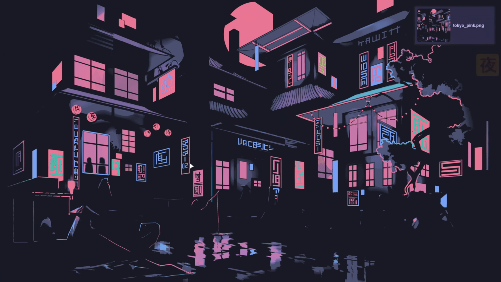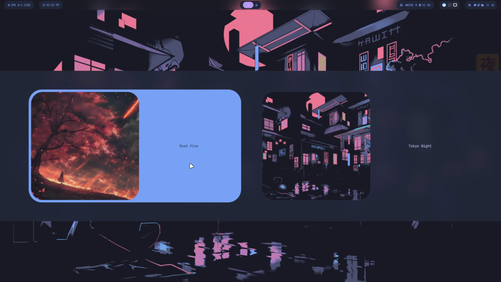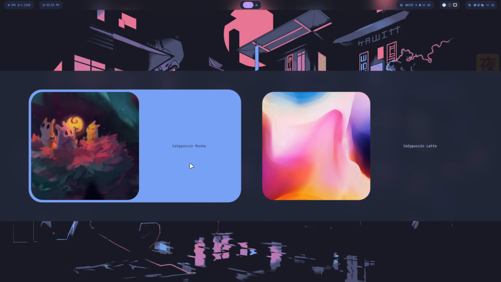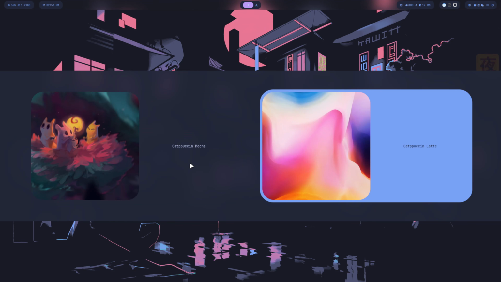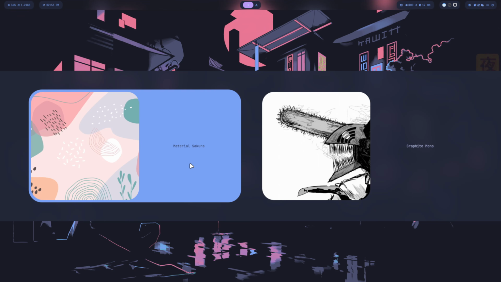Ugh, no, that's not good. Anyway, let's change theme. The theme changer menu is Super Shift, and T, I think. I almost forgot. As you can see now, there's the original. You start off with Catppuccin, which is pretty cool. There's all those little cats. And then you just scroll through the different themes.